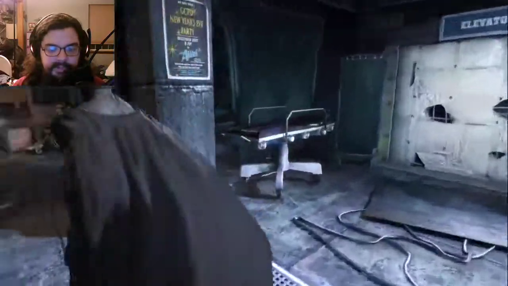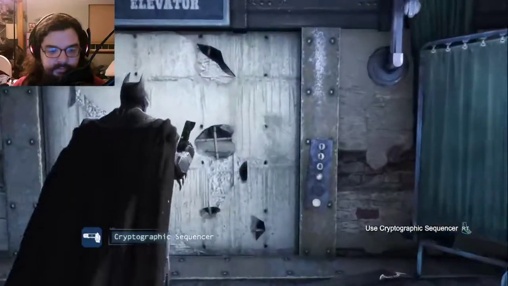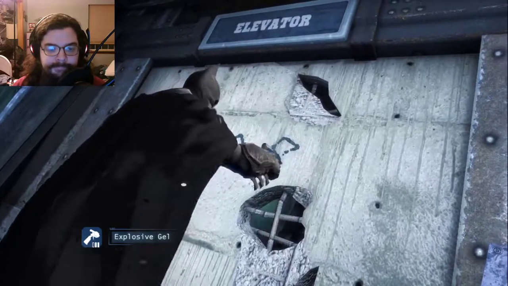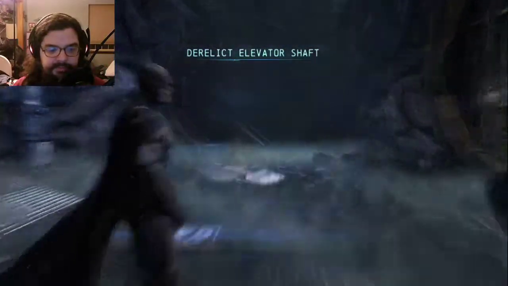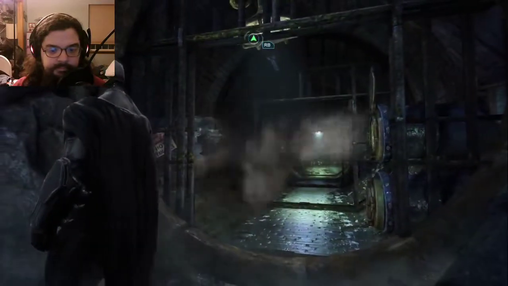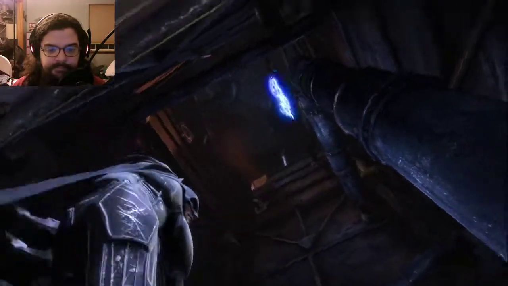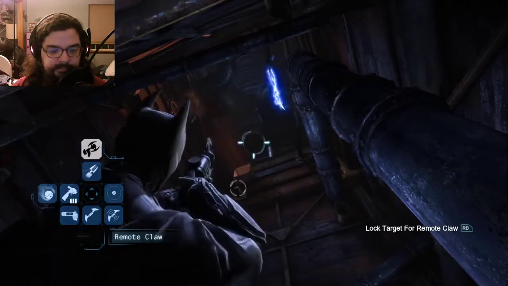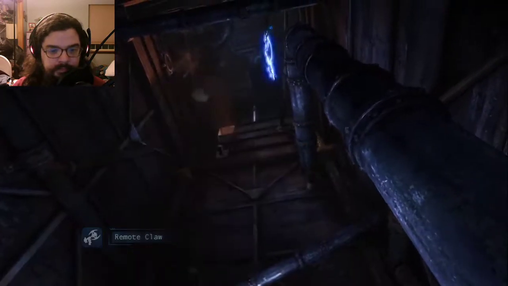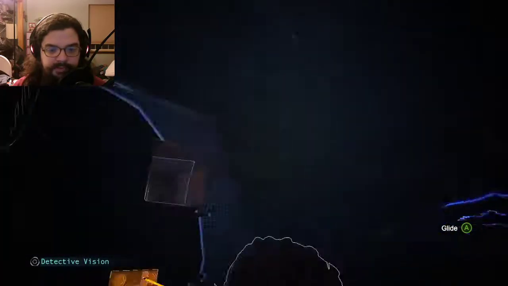Got it. Like at least maybe till I get the disruptor, you know? I see, right there. Oh, hello, chill. Derelict elevator shaft. Oh, there's steam going through that, so that's shitty. Steam going through that, also shitty, so we'll just go straight up. Alright, I see what we're doing. What are the electric things for?